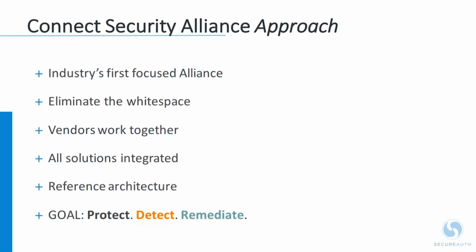This is the industry's first alliance focused on addressing the data breach problem. The purpose is to eliminate the white space between traditional siloed security solutions. The vendors work together to ensure interoperability and sharing of information. So this is not a paper or marketing alliance like most others in the industry. All solutions have real product-level integration, and we've co-created a reference architecture to accelerate and simplify implementations. The overall goal here is to better protect, detect, and remediate.